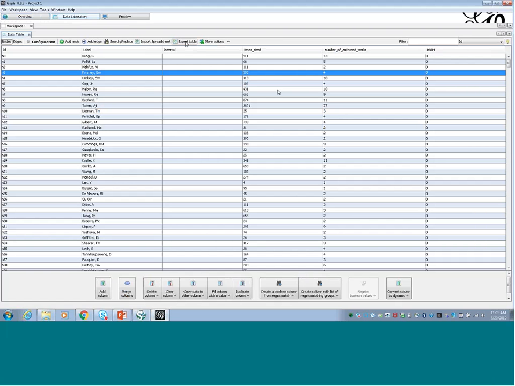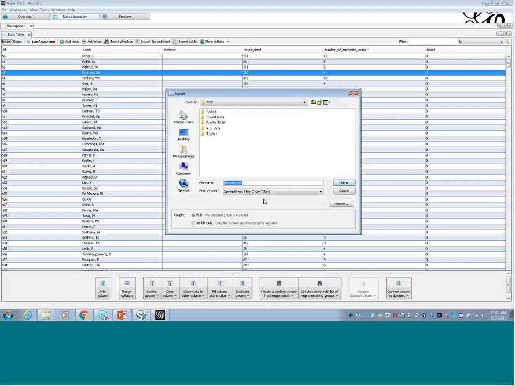So we can actually export this node list directly from Gephi into a CSV file. We can just click on Export Table, and it will bring up a CSV file for the particular set of nodes that we happen to be working with. We can export that and use that in other tools, create other visualizations based on that, other types of things like that.